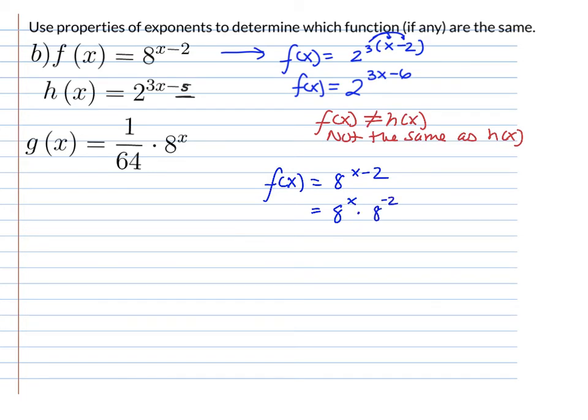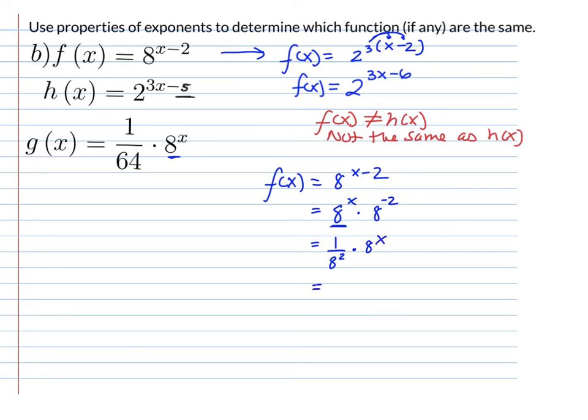8 to the negative 2. So I have an 8^x and I have an 8^x there. So I'm going to see if there's a way I could make that 8 to the negative 2 into 1 over 64. So I'm just going to flip it around, and we know that that would be 8 squared, because if you have a negative exponent right here, if you bring everything to the denominator, then you're going to have your power. So then have 8 to the x.